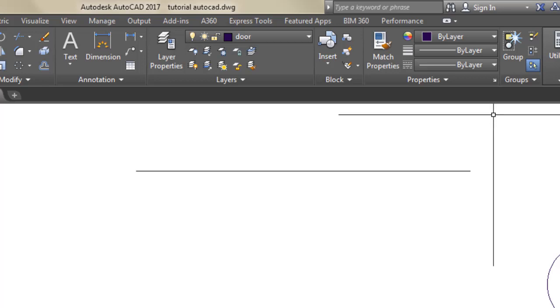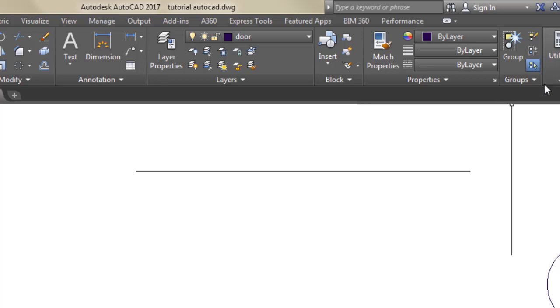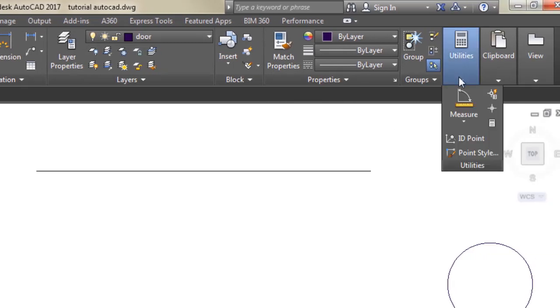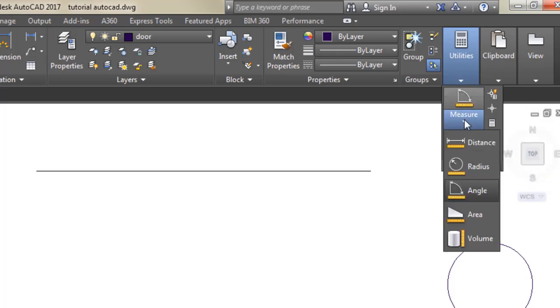Now the other tool that I want you to take note of is under the utilities toolbar. It's called the measure tool. Under the measure tool, we have distance, radius, angle, area, and volume.